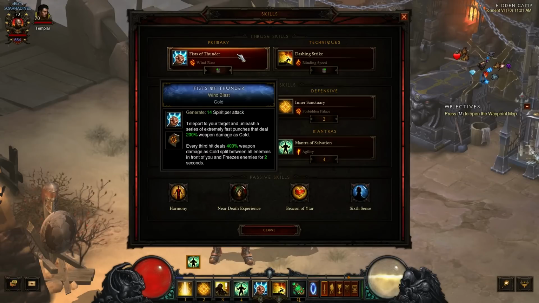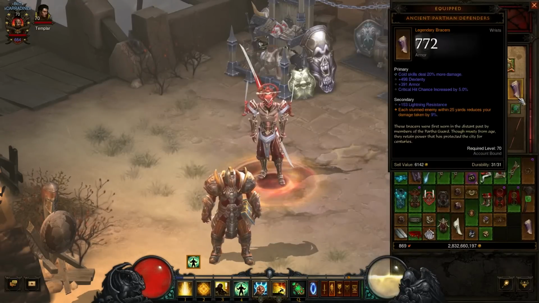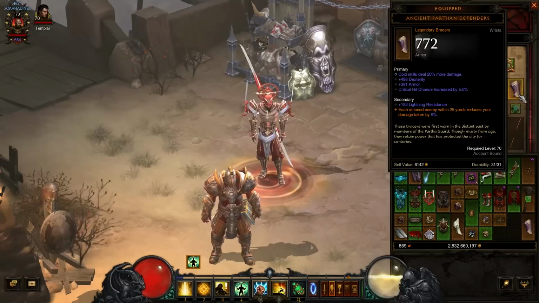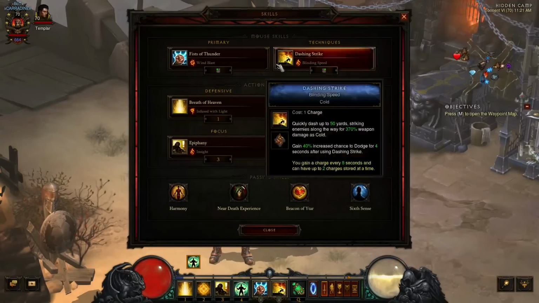Now, Fist of Thunder with Wind Blast I chose, especially if you're planning on climbing the leaderboards or whether you just like a little bit more survivability. Every third hit freezes enemies for 2 seconds. That's really good because that's going to keep them from hitting you. Obviously, if they're frozen, they can't do anything. The other thing it'll play with is some of the gear that I'm going to show you in just a second as well, such as the Ancient Parthan Defenders, and that'll help mitigate some damage as well.